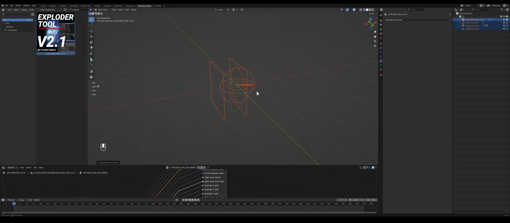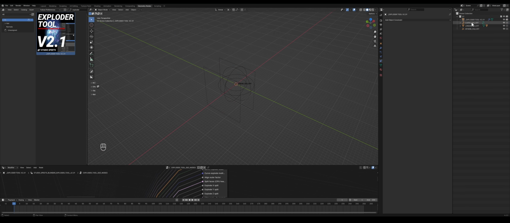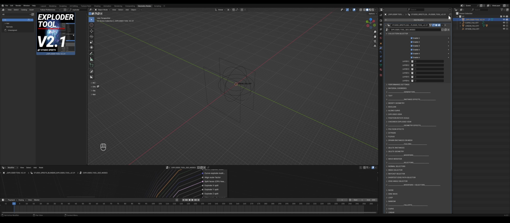So let's get started by dragging in a new Exploder tool and making sure it's centered and put in a collection. To start generating some text, all we need to do is go to the modifier window, pin it, and go to the new generator section. I've made sure that everything is now in a section, although these are empty. These are just dividers that allow you to easily distinguish all the different effects and what they do.